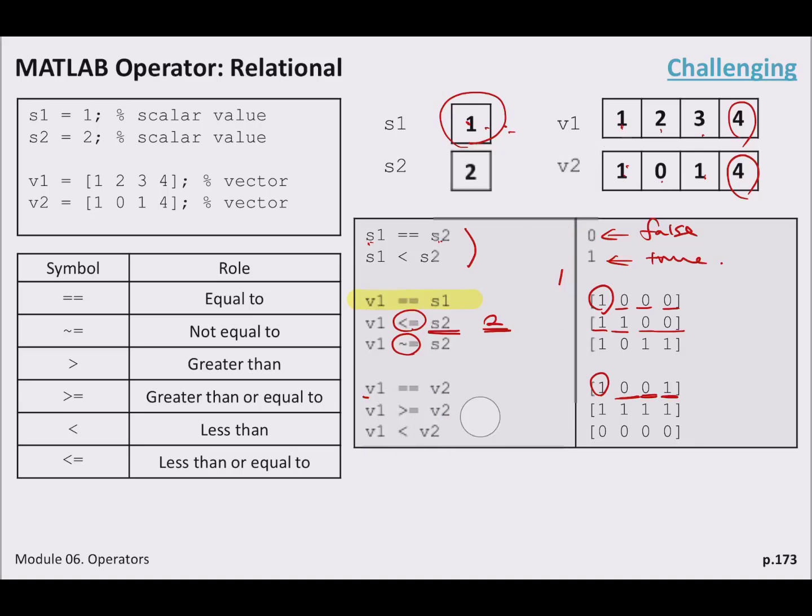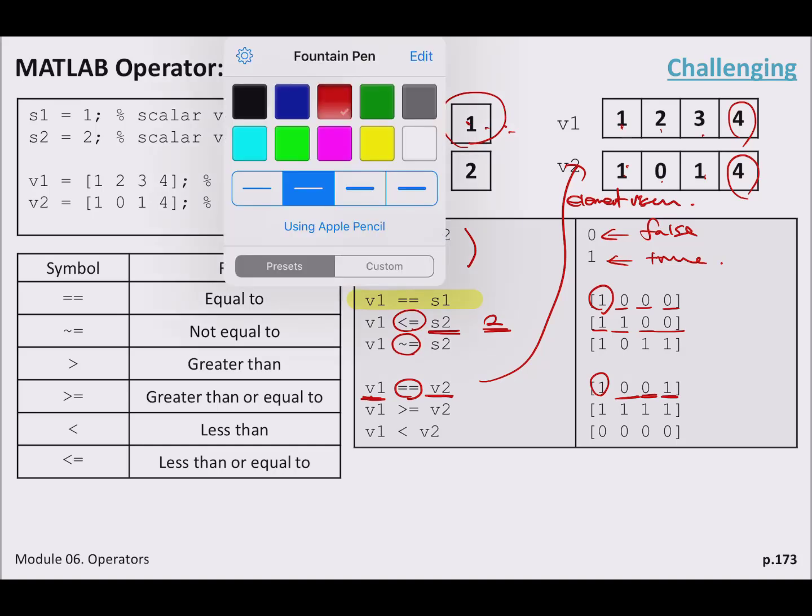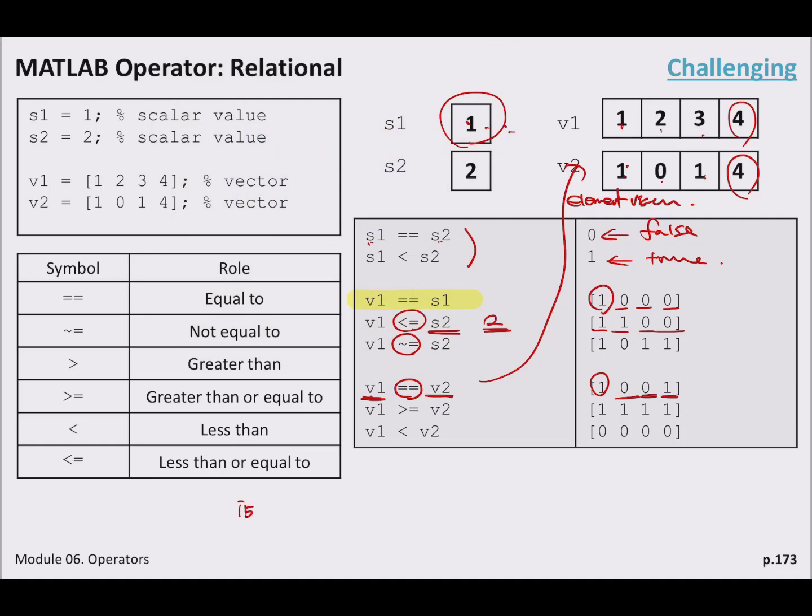Okay, again, here v1 and v2 are our vectors, right? If we use the operator between vectors of the same size, that is an element-wise operation. Okay, does it make sense? So I would emphasize that this equality sign is not checking the equality of v1 and v2. Okay, so this means we already learned about the is equal, right?